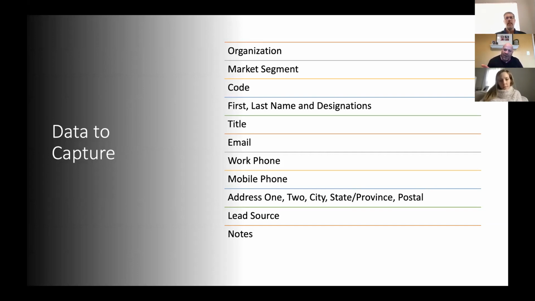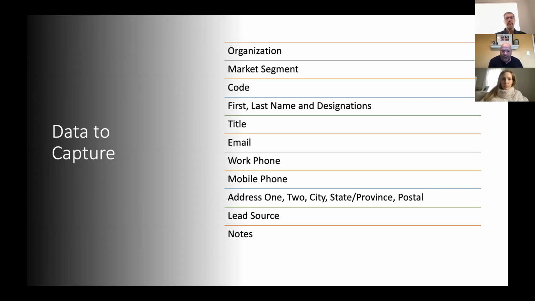The reason you want to know what their title is, is because when you start getting bounce backs, because so-and-so from such and such organization who was the director of events has left, and they don't tell you who the replacement is, you can still reach out by title or do some additional data mining for that title for their replacement. So titles are important.